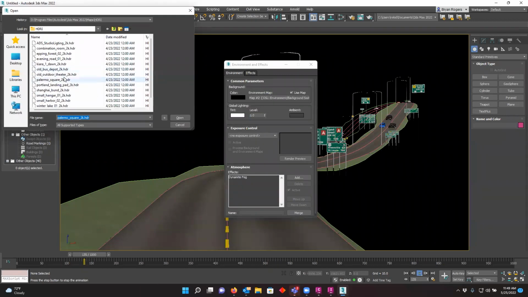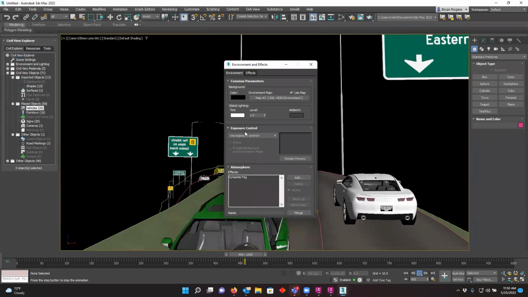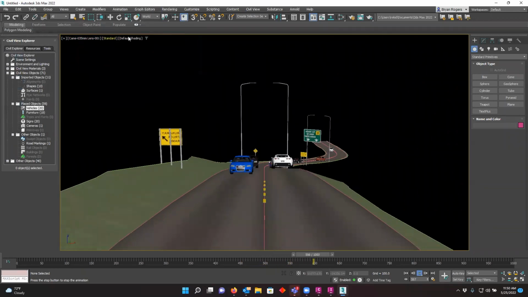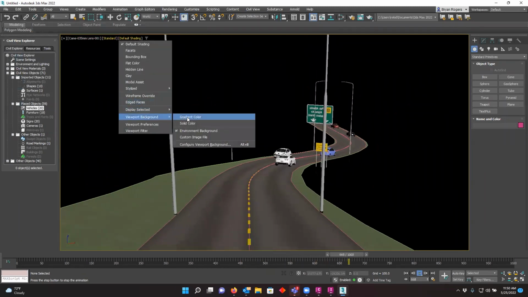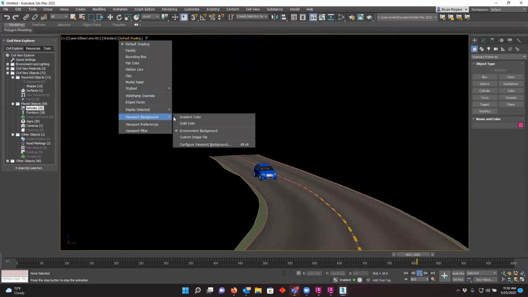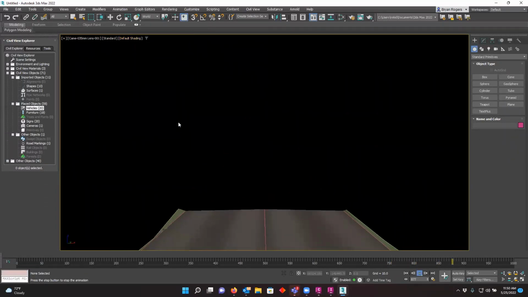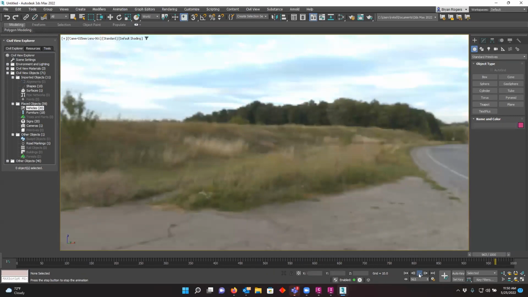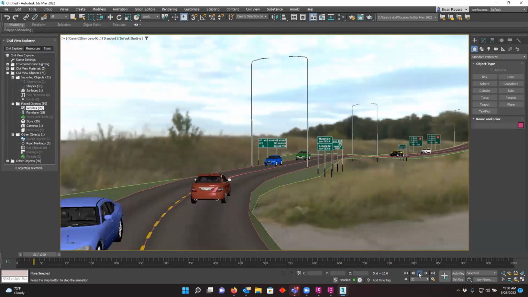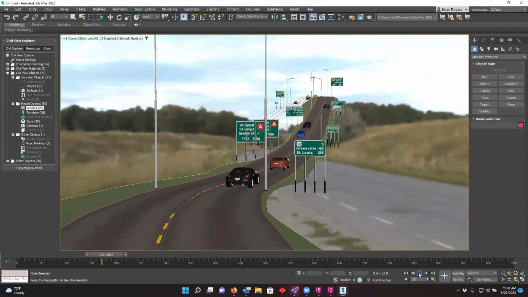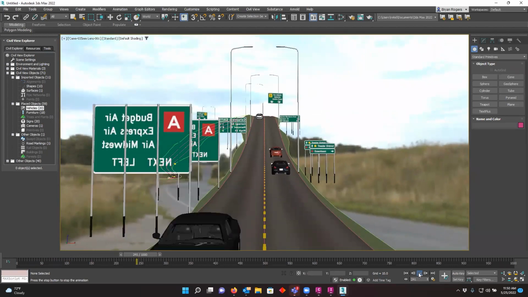Then we can go, well, we're just going to use one right out of the box. How's that? An evening road. And it's not going to look very good. It's going to look kind of cheesy. So keep that in mind. All right. So default shading, environment background. Let's see. How do we get this? We stop it. There we go. Then we play it again. There you go. So yeah, if you had an actual surface, it wouldn't look like we're above the environment like so, right? So you get the idea.